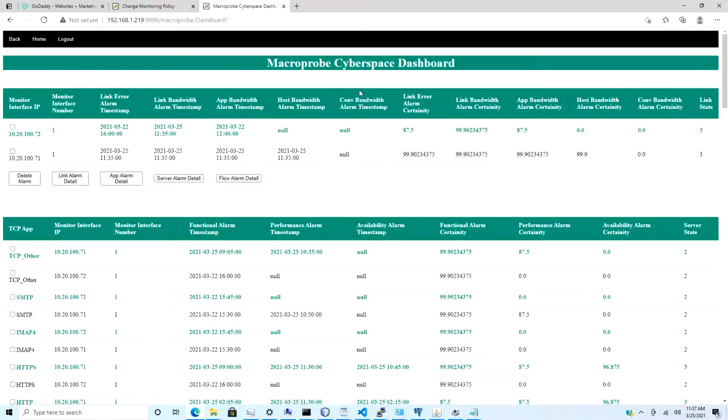You use the dashboard to look at a high level across the entire enterprise. So let's say, for example, the link 10.20.100.71 has a link alarm timestamp at the latest timestamp of today at 11:35 a.m. Now this link has a certainty level of 99.9% certain that there is a link error problem on this link.